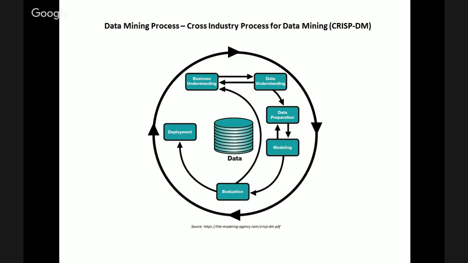Some common data preparation examples include: number one, converting data to tabular format; number two, removing or inferring missing values; number three, converting data to different types; and number four, scaling numerical values so that the values are on an apples-to-apples basis and are comparable. It is actually this phase which is one of the most time-consuming stages of this six-stage model, and whole books are actually written on this very topic.